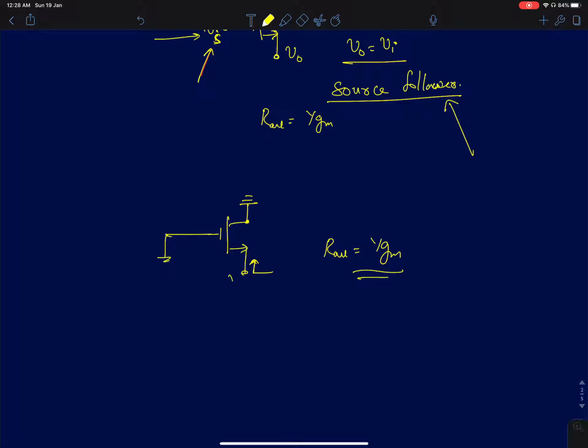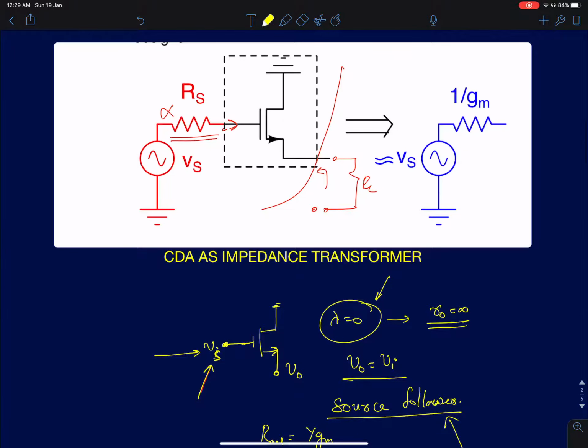Right? I mean you're applying a voltage Vx here. You can see Vx appears entirely across VGS, so there will be a current of Gm VGS flowing from source to drain because your VGS is negative. So the output resistance is 1 by Gm. So now the new Thevenin equivalent is shown here in this figure. Okay. So the voltage is approximately the same, but now the source resistance is 1 by Gm. Now the load resistance RL sees this source with a transformed source impedance.